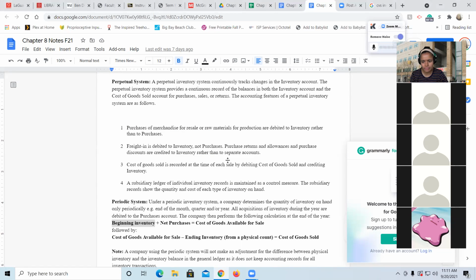Yes. A company who made everything. Okay, so they could have made it. Yes. And what about also that the ending inventory from 2020 is the beginning inventory in 2021, right? Does everybody follow that? Last year's ending inventory has to be this year's beginning inventory. Yes or no? Yes. Okay, great.